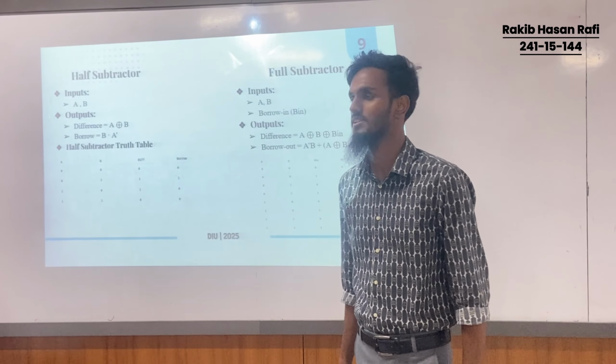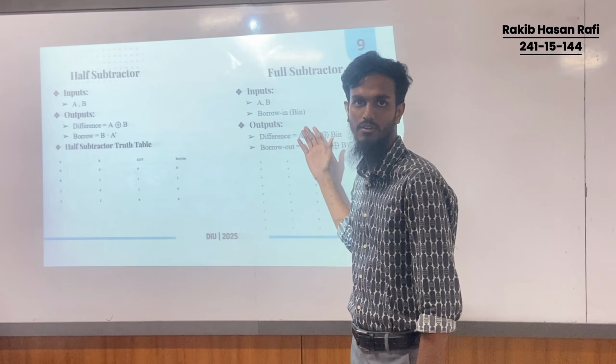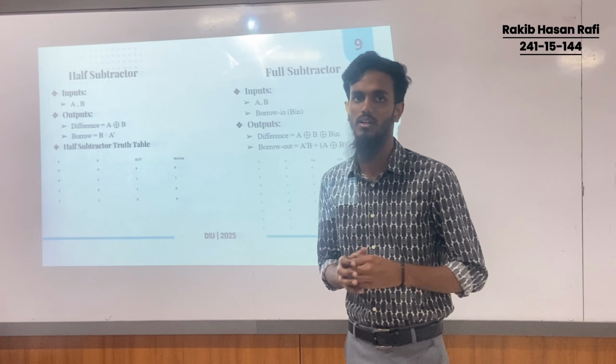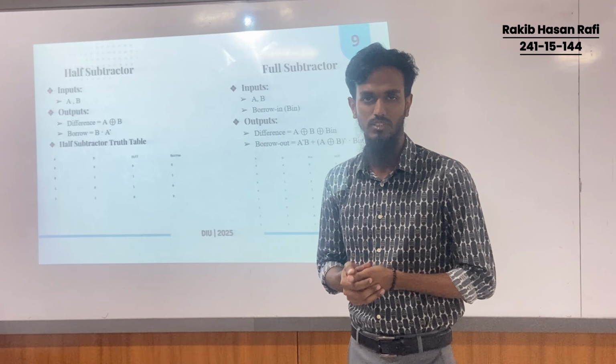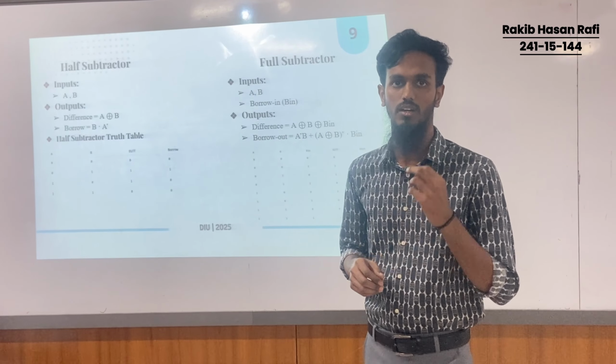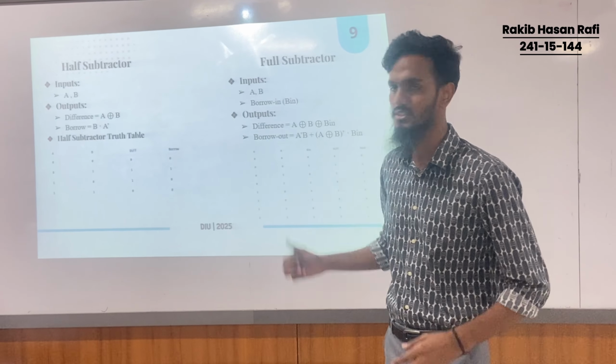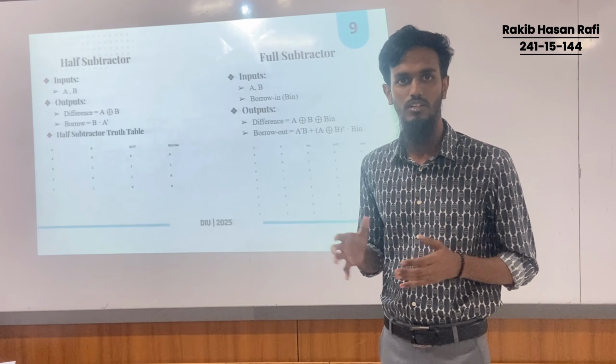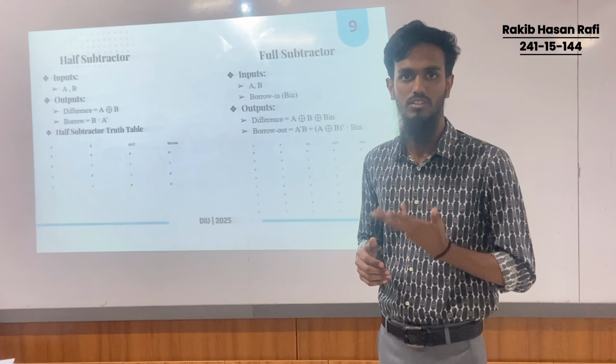So subtractor is mainly two parts, half subtractor and full subtractor. What is the difference between half subtractor and full subtractor? The major difference is that in half subtractor we can work with two inputs, and in full subtractor we can borrow one, or otherwise we can say we can work with three inputs.